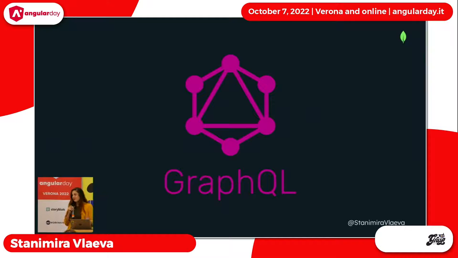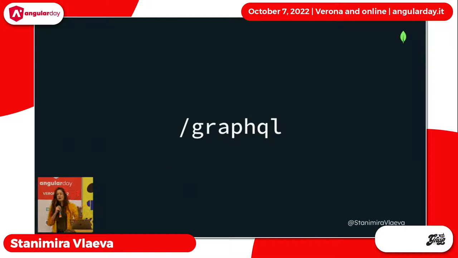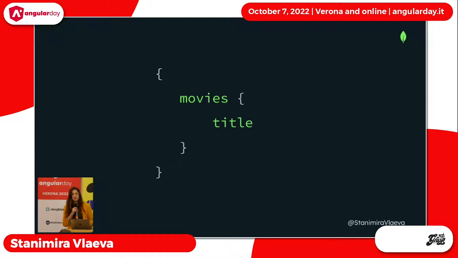So what is GraphQL? Well, first, what's different from REST is that you have a single endpoint by default. And usually, this is called the GraphQL endpoint. And you can request all of the resources that you need or send resources to save in the database or update using this single endpoint by sending a declarative operation.